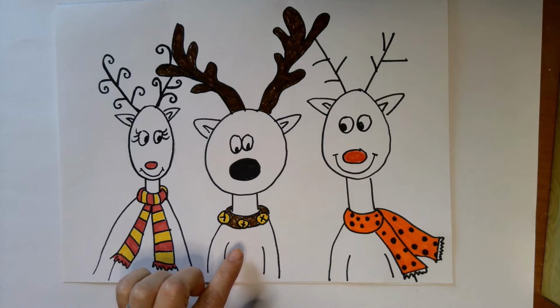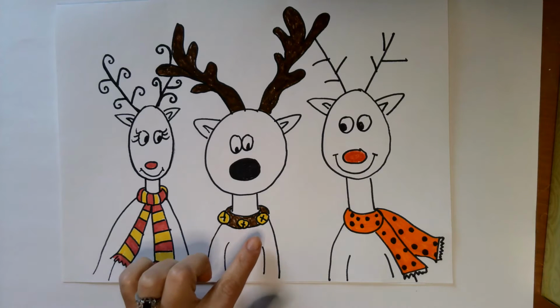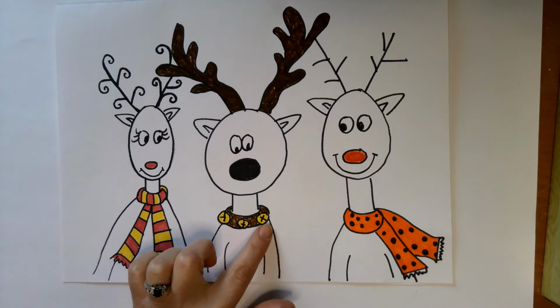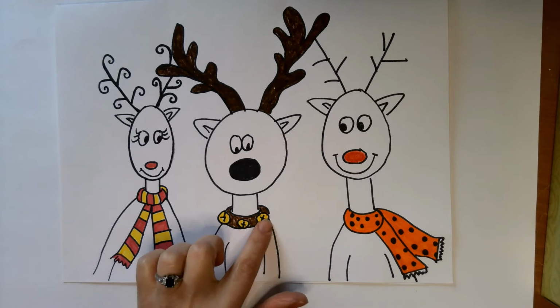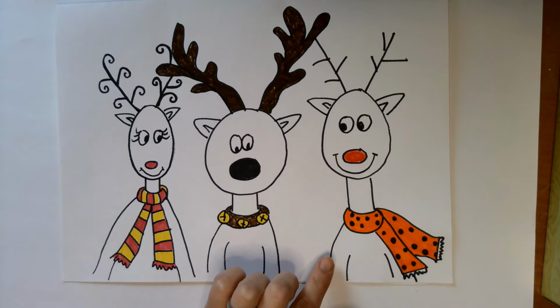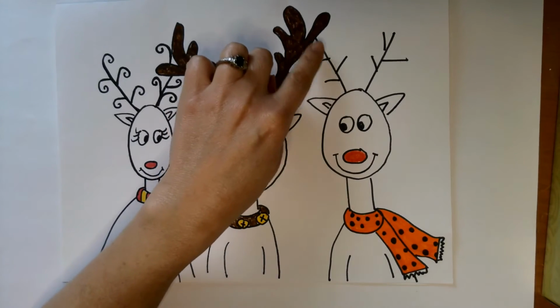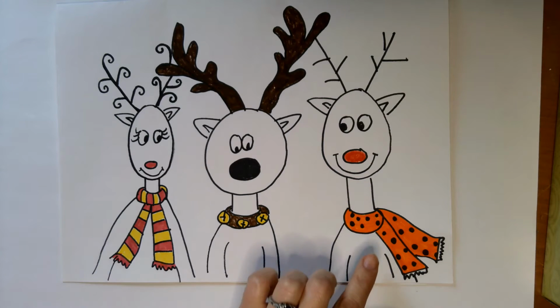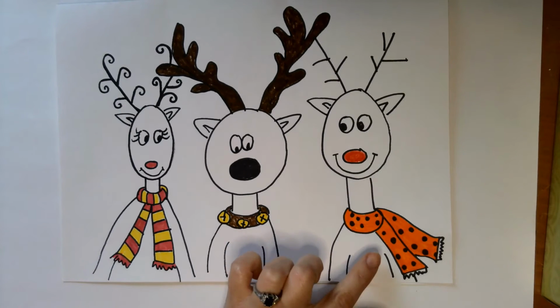And the little reindeer in the middle, we gave him some jingle bells around his neck. And this is just 3 circles I drew and a little cross in the middle to represent the lines on the bells. Over here, we have another reindeer. This reindeer, we just kept the antlers really simple, just lines. So we have diagonal lines going in different directions. And then down here, we have a scarf with just some plain black polka dots on it for fun.